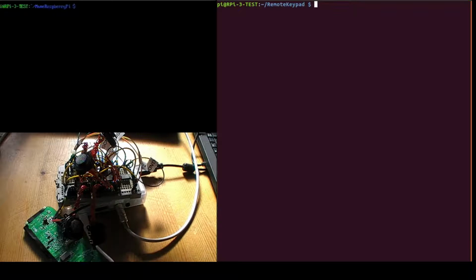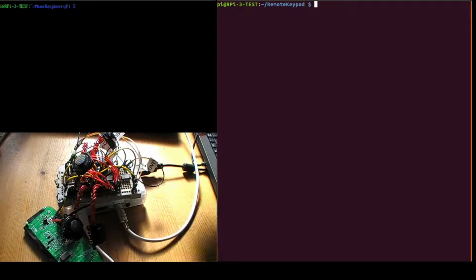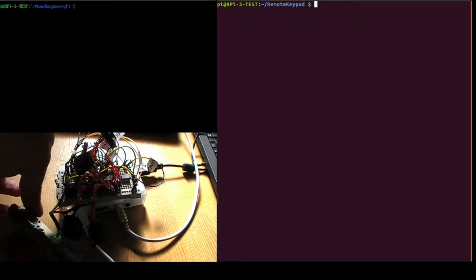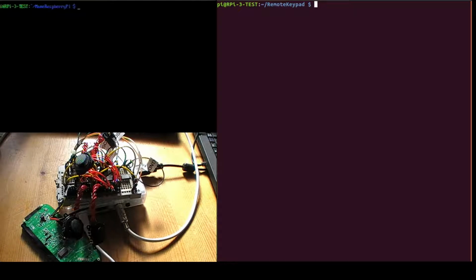So I've got 4 analog joysticks, they're PSP joysticks connected to my Raspberry Pi. They're connected via an analog to digital converter, which is an MCP 3008, so it's an 8-channel device. So that gives me 2 channels for each joystick, the X and Y axis, and that takes up all the channels on the converter. And I've also got the Xbox chat pad connected as well, and I'll show you how to use these joysticks in MAME.